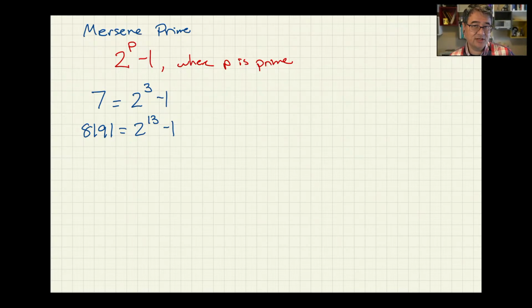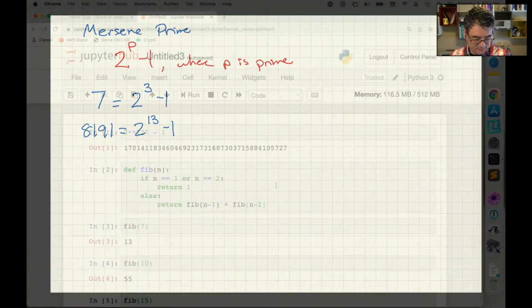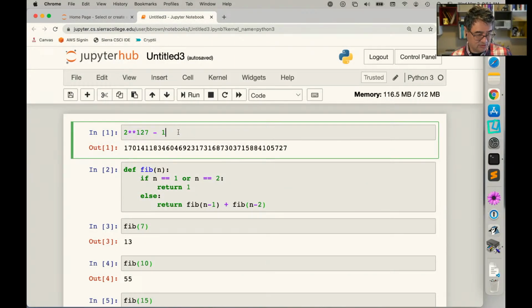Oh, and then also he mentioned that, who was it, Lucas or Lemur? One of those two mathematicians was able to show that this Mersenne prime, 2 to the 127th minus 1, which is this really big number, was shown to be prime. And remember that this person did that entirely by hand. So imagine trying to find the 126th term in that sequence and seeing whether it's a multiple of this number and doing that entirely by hand. So, a lot of work there.